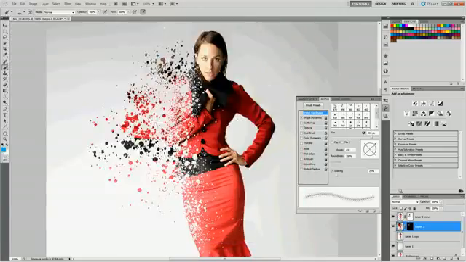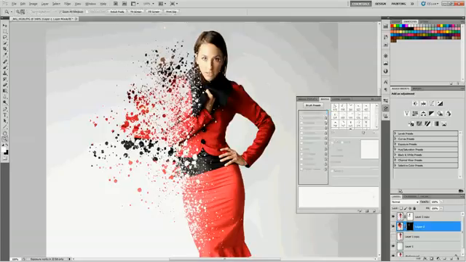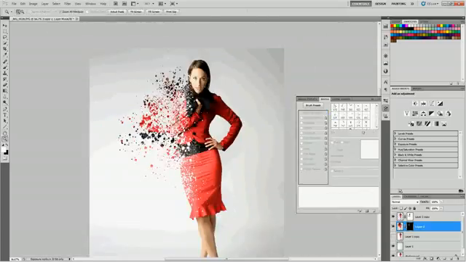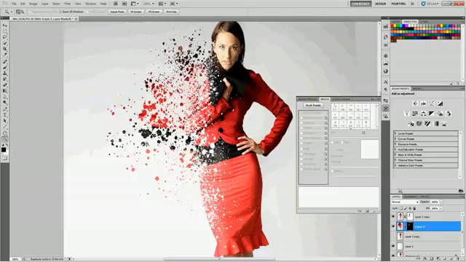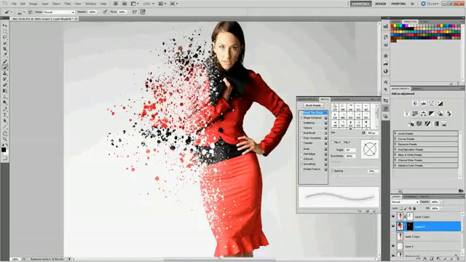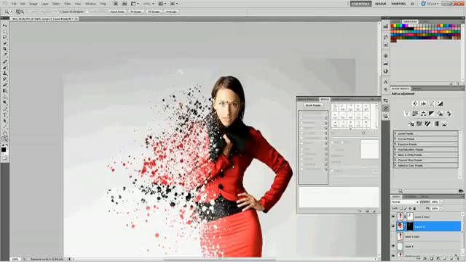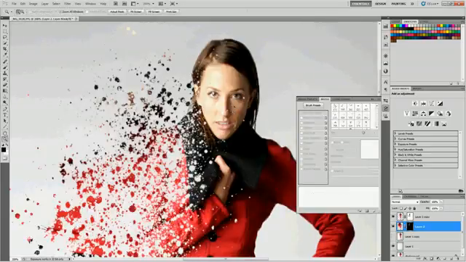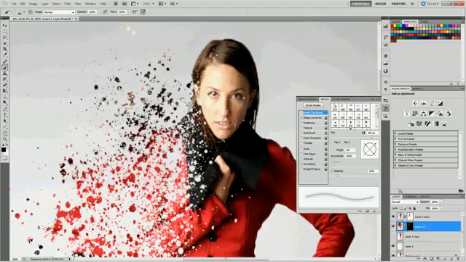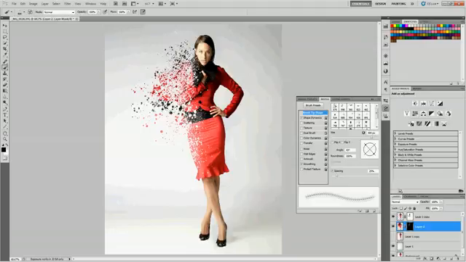So that's kind of neat. So just click, oops, Control Z. Make sure you're on your mask. And there we go. And if you want to tone it back, just paint with black again to cover up what you think you made a mistake on, and you can start reducing the effect in certain places and enhancing it. And I want to get in here with her interface because I want her face to be able to see. So that looks okay.